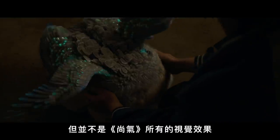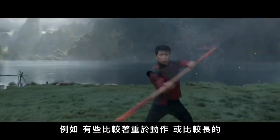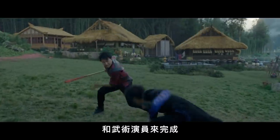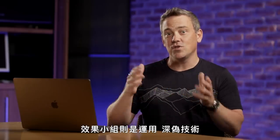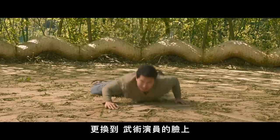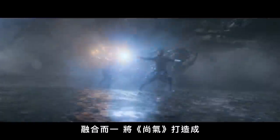Not all of the visual effects in Shang-Chi were of the fantastical variety — some were more invisible. Some of the more elegant long stunt fight scenes involved stunt actors and martial artists doing the fights, and then the teams used deepfake technology — artificial intelligence driven technology — to take the faces of the hero actors and transpose them onto the martial artists. All of that combines to make Shang-Chi a fast-paced visual spectacle with a kitchen sink's worth of visual effects techniques.